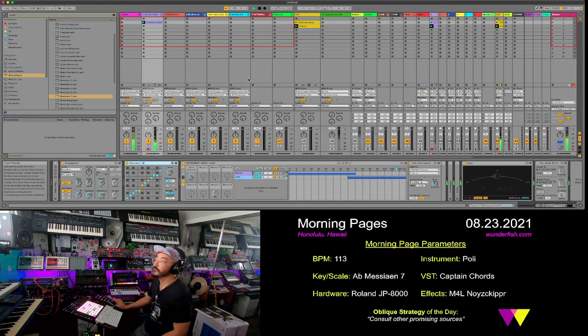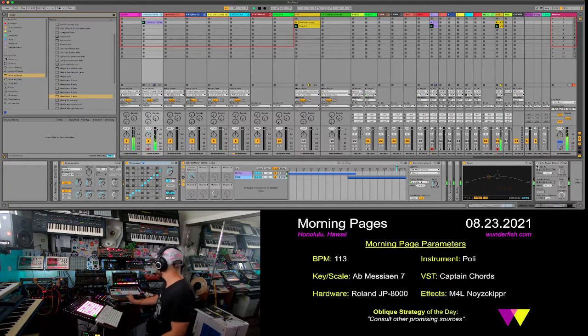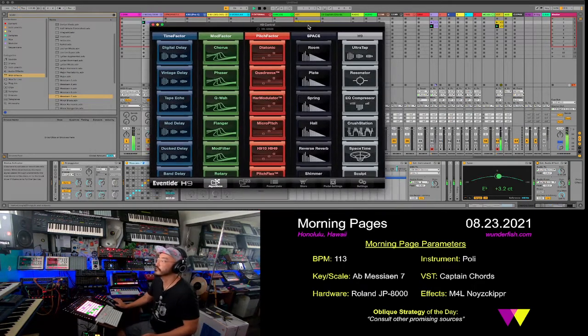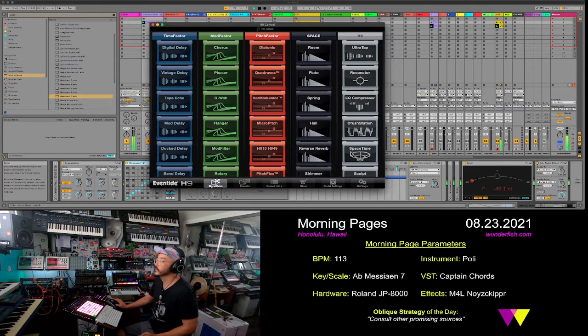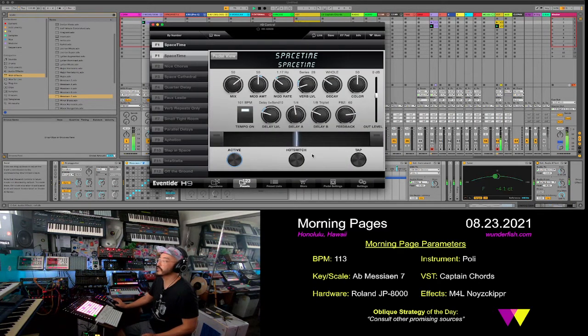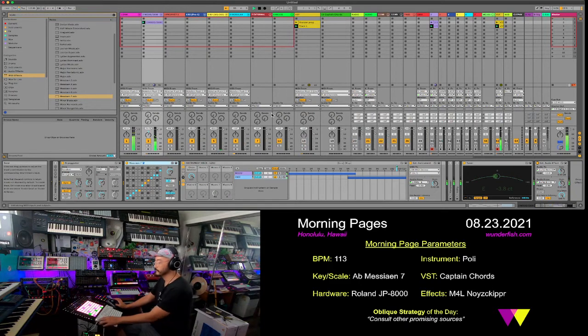We'll record this in, and then maybe I'll put in just some external effects from the H9. H9 is from Eventide, it's the pedal over here. Maybe I'll put in some cool space-time effect. Ooh, this one's sounding good. Mod echo verb. I gotta remember this one. Mod echo verb. Solar delay. I'm gonna try the space-time and make it real space-age sounding. Yeah, we're gonna use that one.